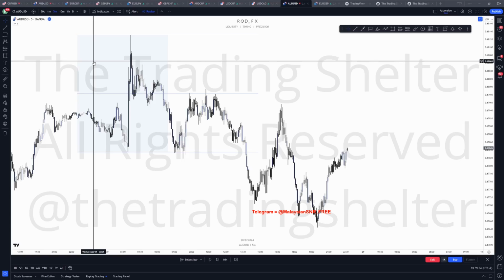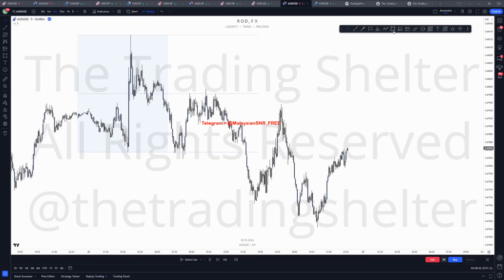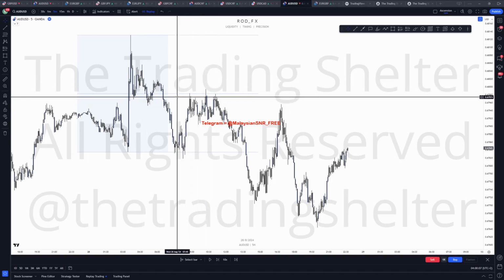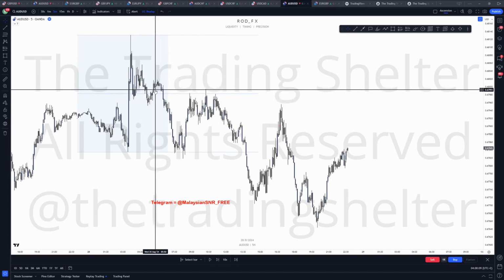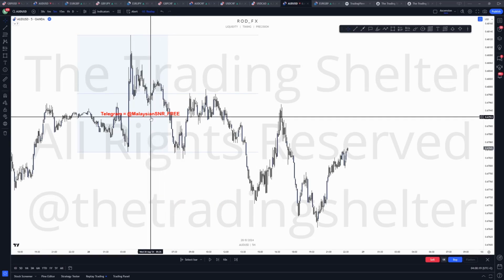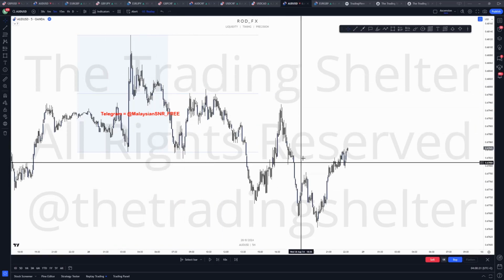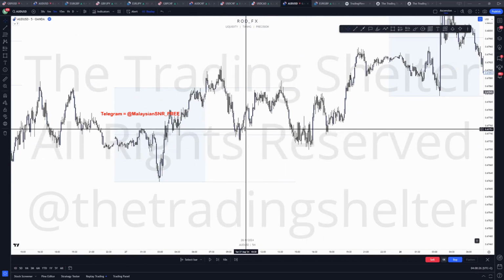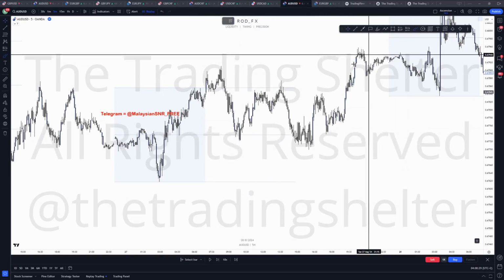As you can see in some of our daily markups, sometimes we use the term Asia low bounds or Asia high bounds. And in this case, Asia midline bounds. As you can see, there's no clear liquidity built, but there's still a reaction and there's a technical reason behind it. I don't want to spoil you guys because I want to do another video about it. But just keep in mind that oftentimes we can have reaction zones out of these levels. And you can do your own due diligence on a chart and actually see why.